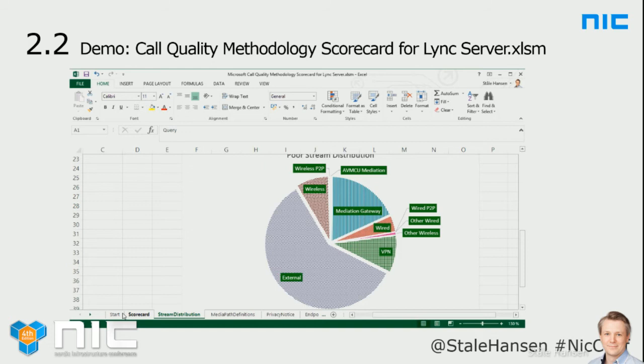And then I would have looked at mediation to gateway, because these are my phone calls within a deployment, and I should make sure that these are 100% okay. Because we should have control over the call flow between the mediation server and the gateway or the direct SIP trunk.